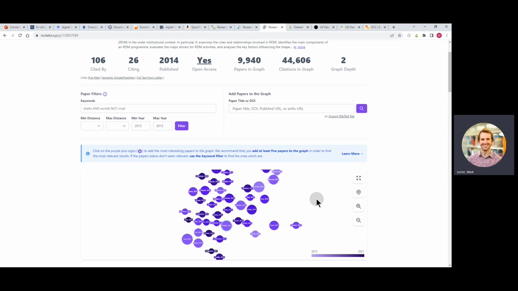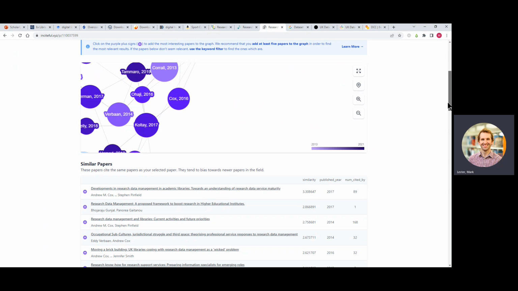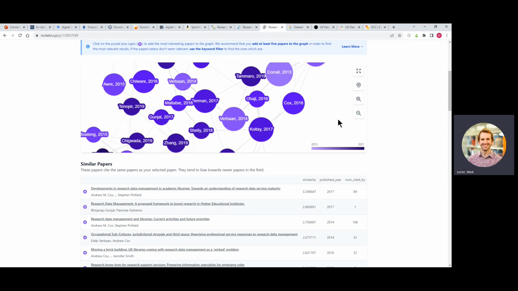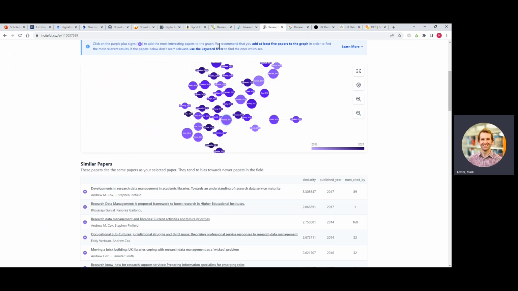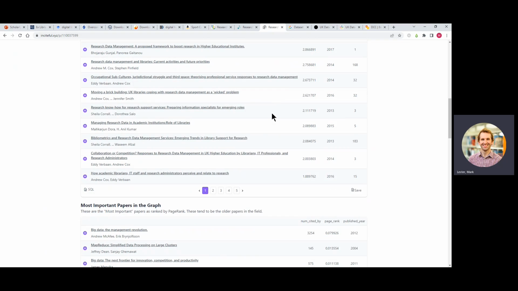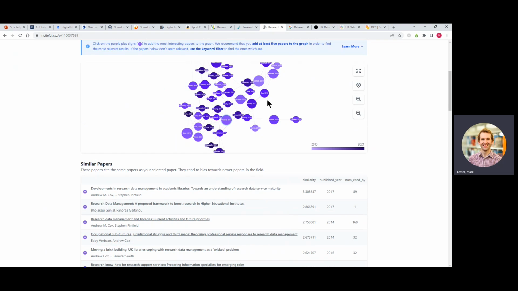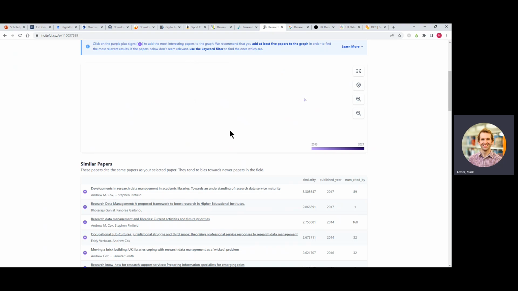I'm just going to go, wait, there we go. That was quicker than I thought it would be. What I can do then with that knowledge graph is move around it, and it is very similar to Connected Papers in giving me this nice knowledge graph, and again gives me that nice similarity scoring as well as the citation scoring that Connected Papers had. I'd probably recommend having a look at both, in terms of what you wanted to use this sort of software and service for.